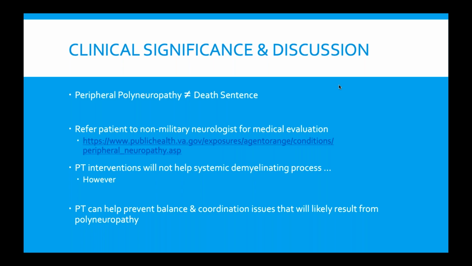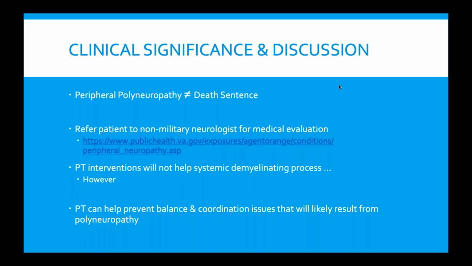We could maybe document some slowing there, but he definitely had clinical sensory symptoms, so we want to try to address and improve his overall general conditioning by giving him exercises and doing a lot of education that can help to slow down the functional deficits that often occur with peripheral polyneuropathy.